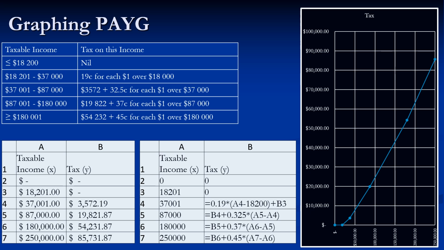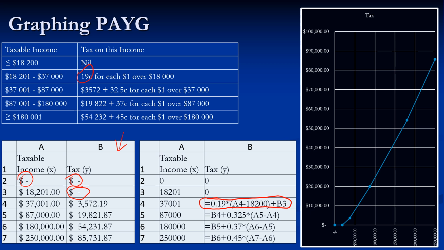Coming in at a little bit more complex is graphing all of those rates at a different amount. So I just went to a spreadsheet, Microsoft Excel, and I calculated the tax at the top of each tax bracket. So you can see my data table here. I just said, okay, if I'm earning 0, I'm paying 0 tax. In fact, if I'm earning $18,000, I'm paying no tax at all. So if I'm going to translate that into the linear equation, I've expressed this here in Microsoft Excel. So I said, well, 19% multiplied by every dollar over $18,000.